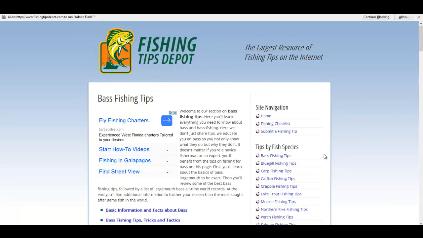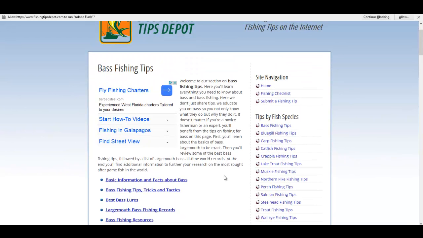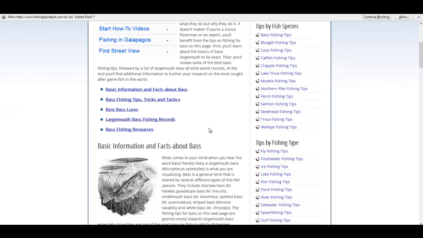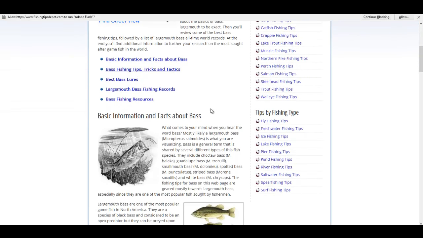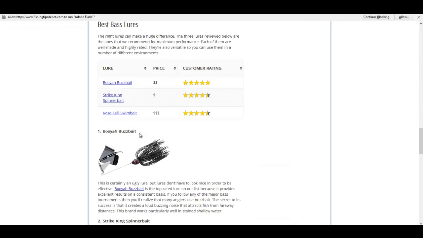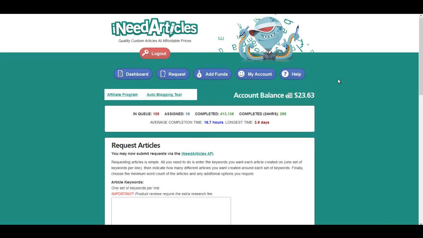Like for this guy, for the most part, this is a static home page that was written one time, and I'm sure he's made quite a bit of money off of commissions for these products. So just keep that in mind when you're thinking about paying somebody to write an article. You could make a lot of money off of one article that costs you $5.